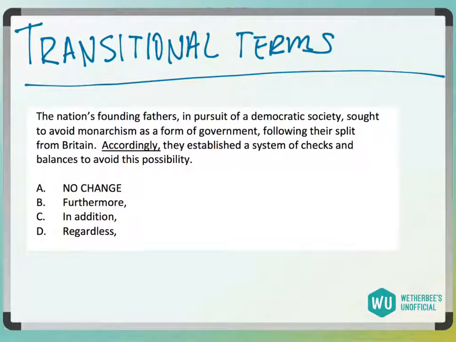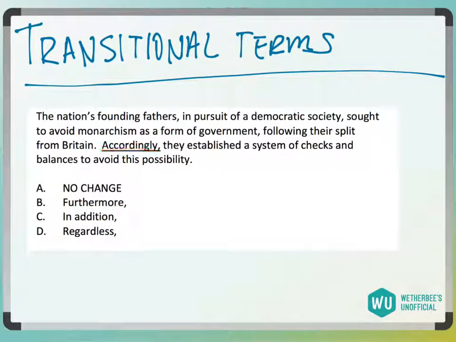So with transitional terms, things like we have here, accordingly, furthermore, in addition, regardless, these are not grammar questions. You always have to remember that. Technically, these are all grammatically correct. We have a word and a comma, word, comma, word, comma, word, comma. So the grammar between these is not different.